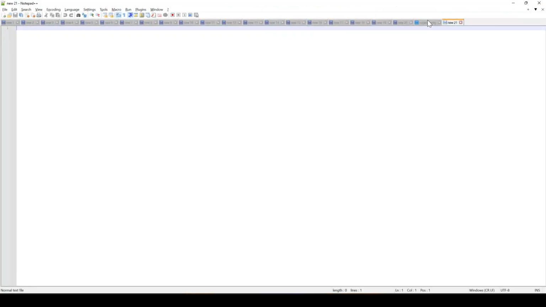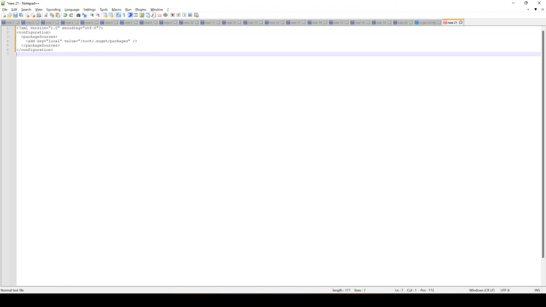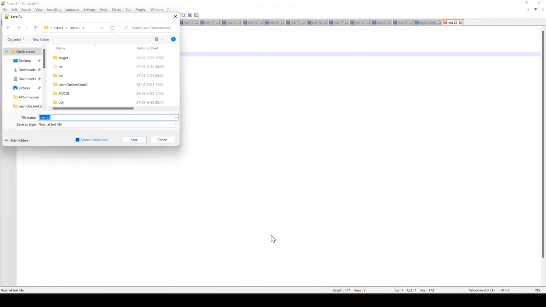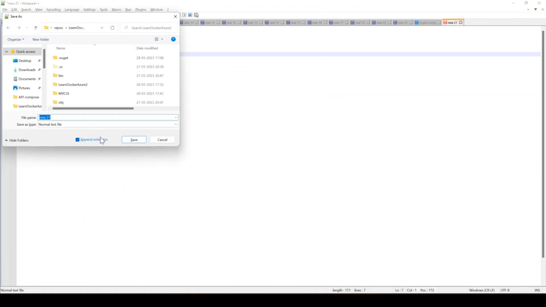I will go to Notepad here. I have one here. I'll copy and paste it, and save this file in this location, and the file name should be nuget.config.